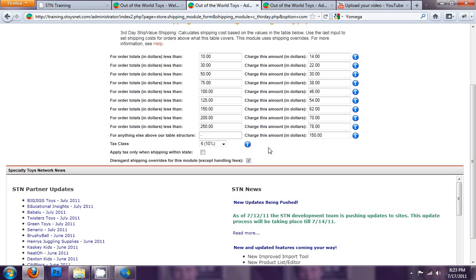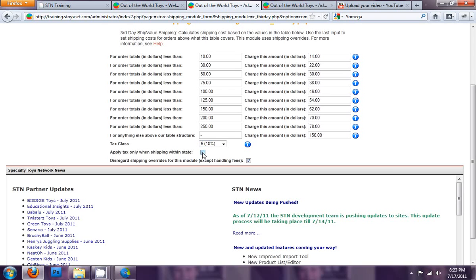So whatever the shipping works up to be, like say I bought something that's less than $10 and my shipping then would be $14, it would charge a 10% tax as well to the $14. So if my state requires that I collect tax on shipping costs, you can do it from here and choose your percentage.